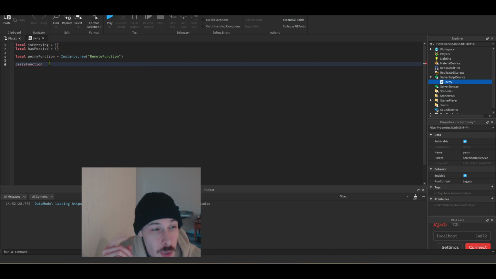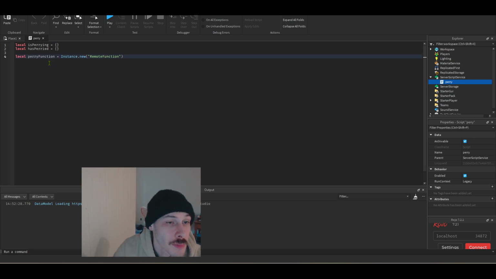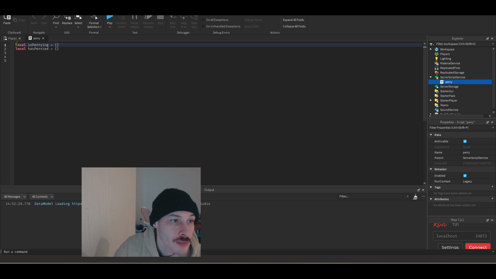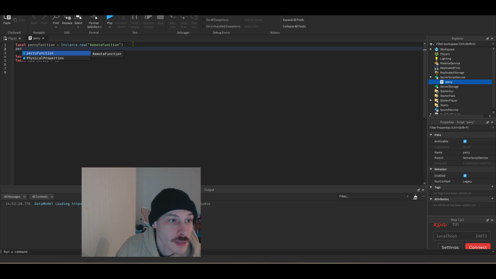Let me see if I can remember off the old brain. Okay, Instance, RemoteFunction. I'm actually going to create this above here though, just because I like to organize my code like that. And then we got to parent it, parryFunction.Name equals ParryFunction.